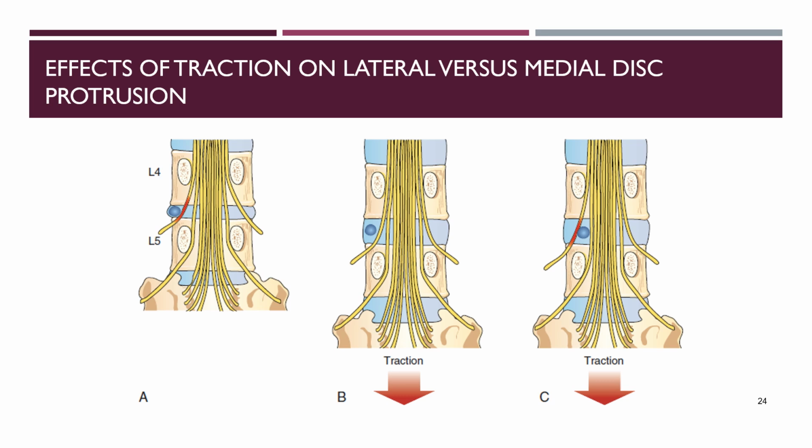So here is an instance where you may see something like peripheralization of symptoms, or where you may see that complete loss of their pain. So let's just look at the far left side first. This is a lateral disc protrusion. This is a little bit easier to treat because you can see as soon as you perform that traction, it's compressed over here, as soon as you provide the traction force, it's creating space here for this nerve root to finally breathe. Okay, that would be a good thing.